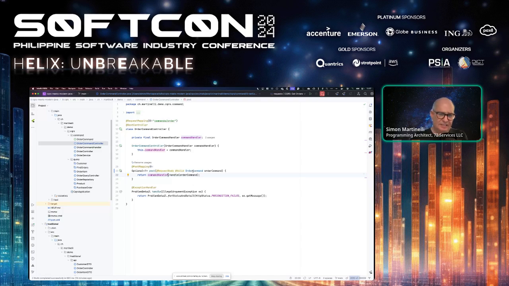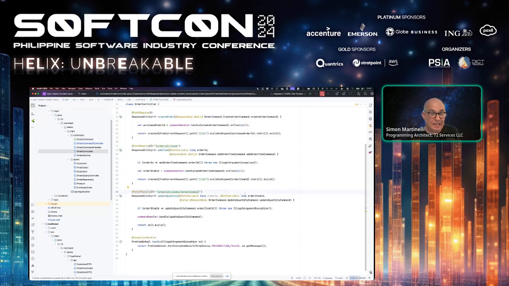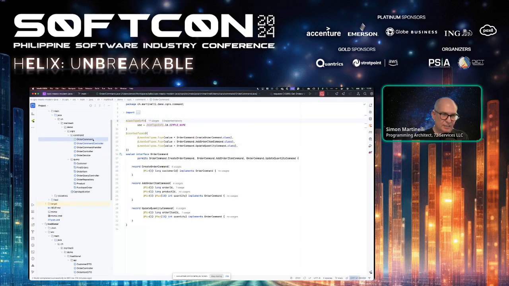Now, maybe you have seen it already when I showed you the order command. I use Jackson annotations to do inheritance. For the order controller, the regular one, I wouldn't need that because every method has its specific command. So per command, I have a REST controller method. So it's perfectly fine. I don't have to do anything. But the command controller receives an interface. And now Jackson needs to know which implementation should be created for this input. And for that, we can use JSON type info.